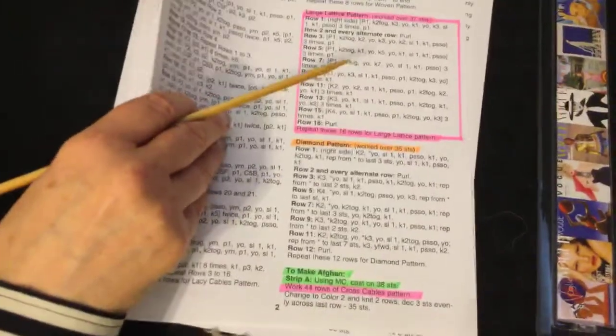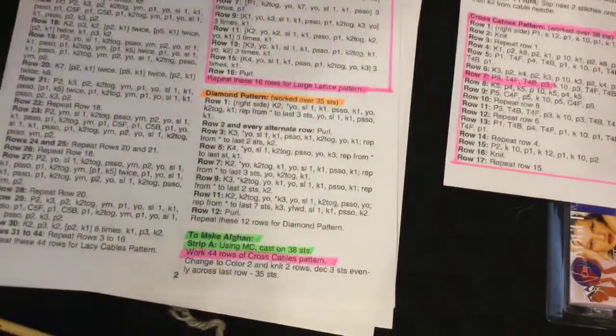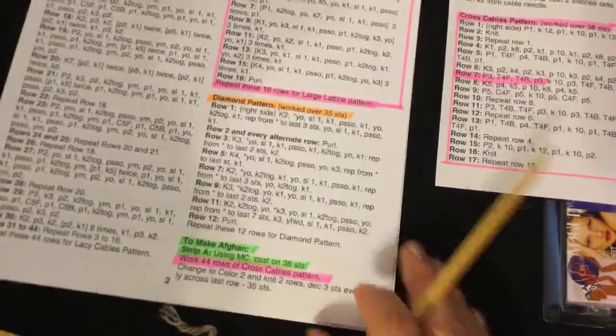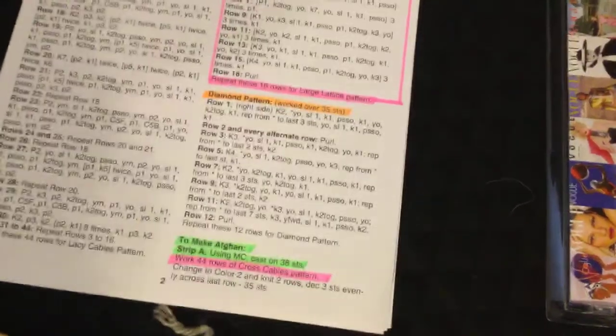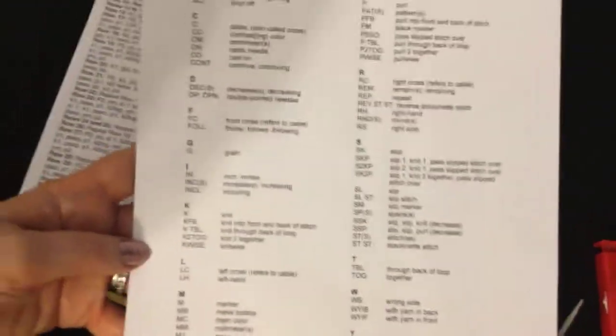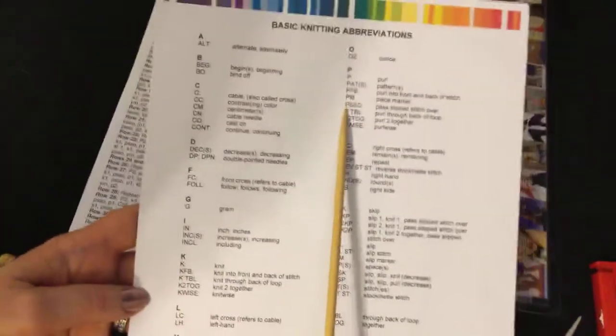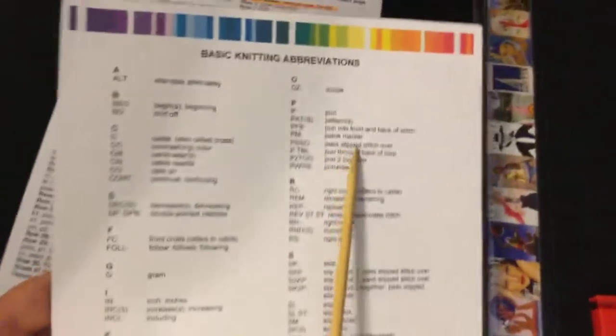I'll get the page, your abbreviation page, to the front too, because you'll need that. Or maybe you don't actually on that. No, you don't. Sorry. But you might need the basic abbreviation sheet, because we're going to do something called a PSSO, pass slip stitch over. I'm going to show you how to do that.